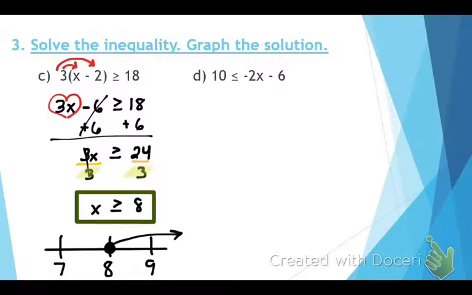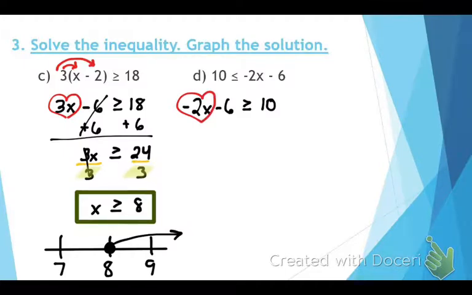Next up, Cade. What should I do to my problem first? Flip it around. Okay, we're going to flip it around. Remember, we flipped everything, including the sign. Do we have any best friends there? Yes. Who? -2 and x. Very good. Keep that together because it's a number that's attached to the variable.